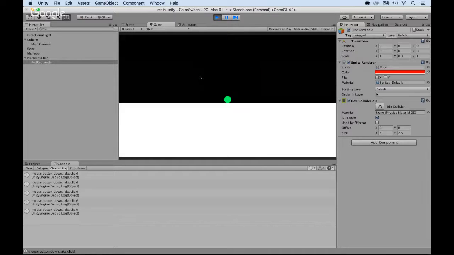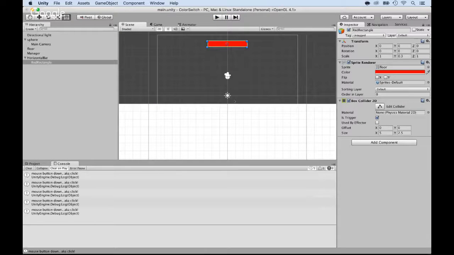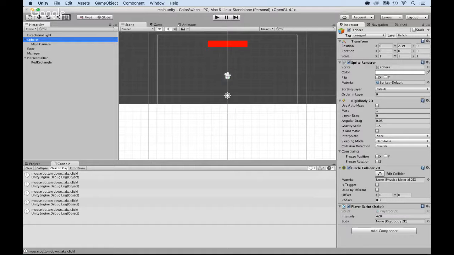All right, excellent. However, something else that's missing is that I want to know whenever this object collides with the other. And since we added a trigger, we can add a script that checks if this gets triggered against the other collider. What I want to do first is select the sphere and add a tag to it. So select the tag here and add a new tag called player. Actually, the tag should already be there, because by default Unity knows that you're making games, and technically, if it's a game, there will be a player, right? So go ahead and select the player for the tag and save that.